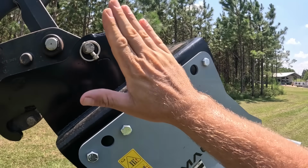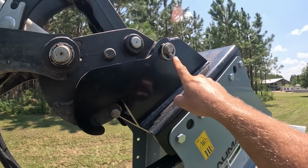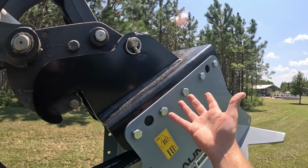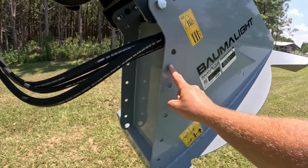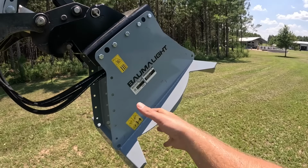By the way, they went ahead and set me up with a Bobcat mount. You're gonna have to order different types of mounts depending on what type of excavator you have. They have all those mounts in stock. You can also move it back to here in this position depending on how you're wanting to mow and cut.